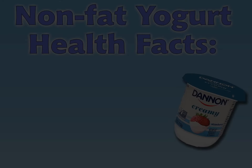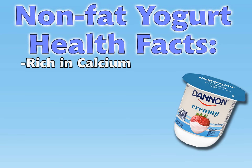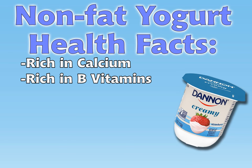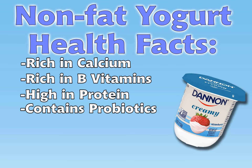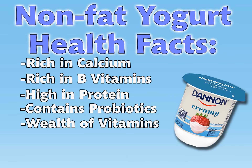Some of you have probably noticed that all of these recipes have one thing in common — nonfat yogurt. What's so great about yogurt? It's rich with important nutrients such as calcium for healthy teeth and bones, B vitamins such as B12 and riboflavin which help protect against heart disease. It's high in protein which supports your metabolism by increasing your energy expenditure, contains probiotics which support your digestive health, and those same probiotics along with the wealth of vitamins it contains also help strengthen the immune system.